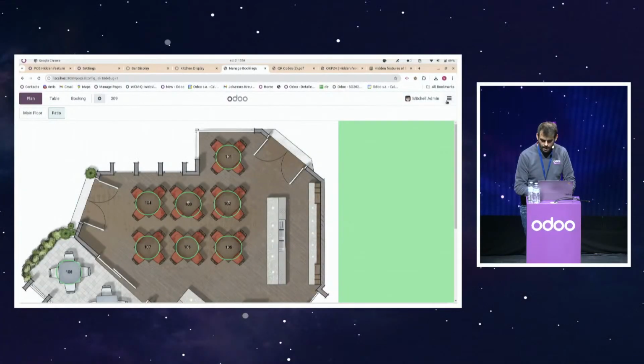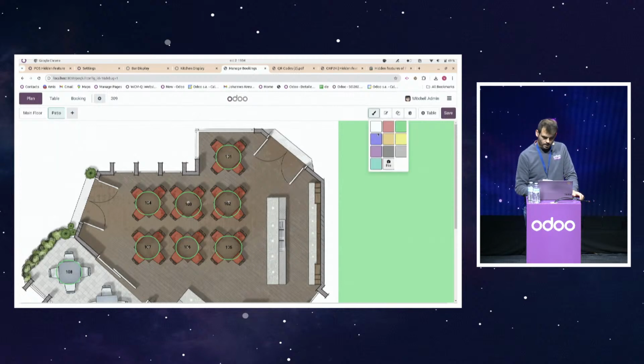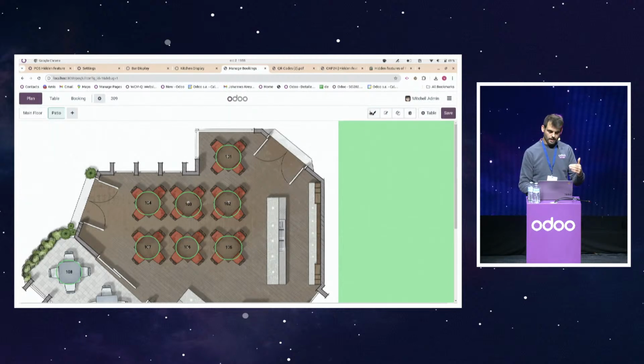I can just show you for the picture. I also put an image, and if I edit the plan, then I have the possibility to define here either if I want to put a file, so a specific picture of my restaurant plan, so the map itself, which is quite convenient, or a color like this. So for the background, you directly edit the plan, and through this option you can select a specific image.